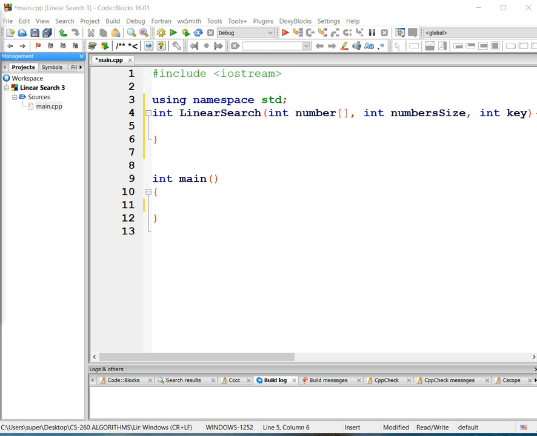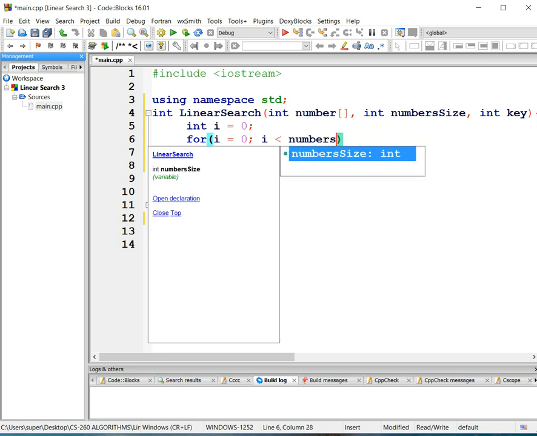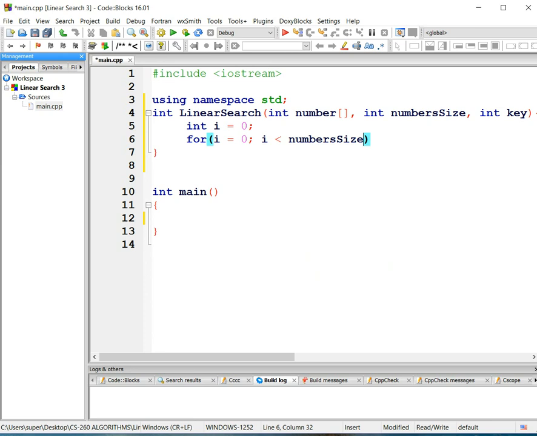All right, we will make a for loop, with i equals 0. I'll explain after. i less than number size. Okay.